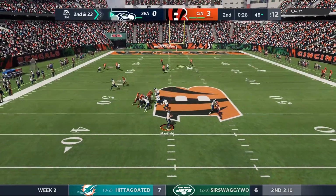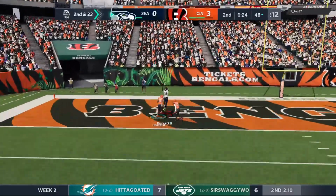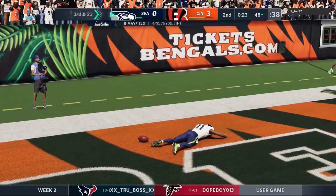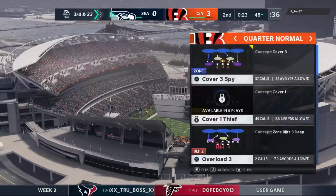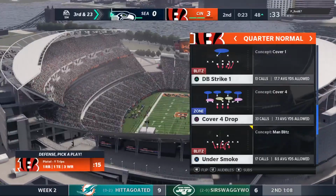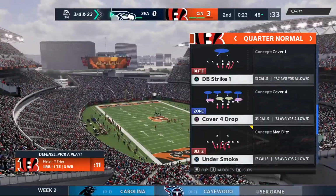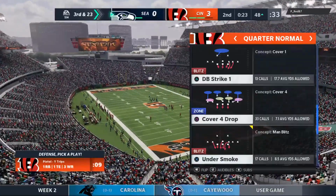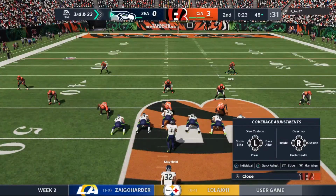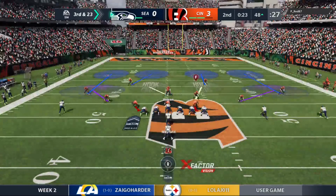Another try after the first down sack. Mayfield. He's going to air it out for Dorsett. And not only did he drop it, he dropped it in the end zone. This team is not going to make it easy for you. They're a physical group, and we just saw it there on that play. It came in, made the contact, just as he's trying to haul it in. An incomplete pass on that last play, and that means they'll need to come up with something here on 3rd down.